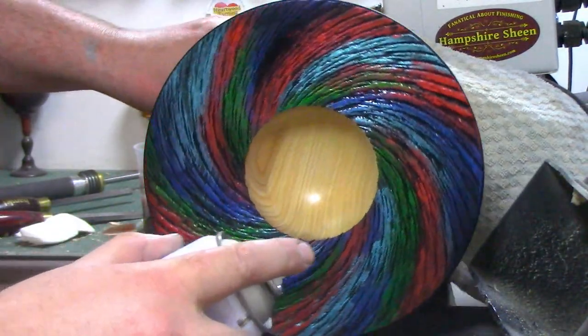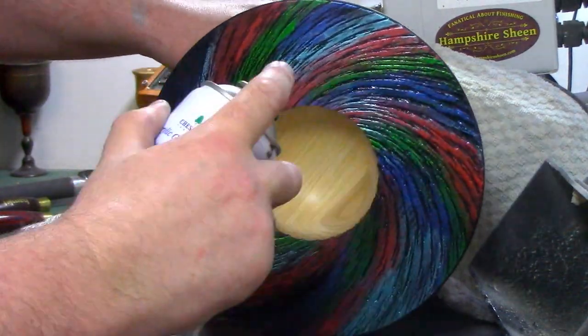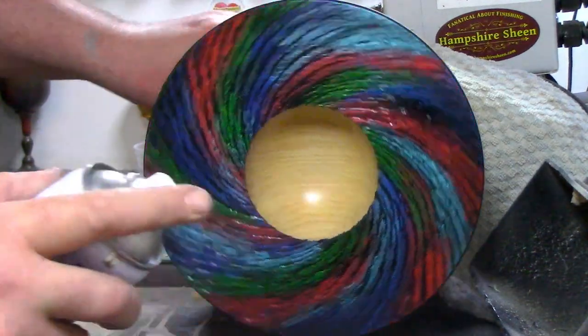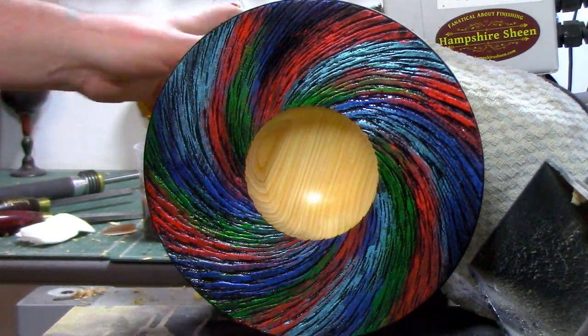That light blue is almost silver looking on the screen. Yeah, it's very pale. Just let it run. So we just dry that off. That's all it's going to get, just to seal the colours.